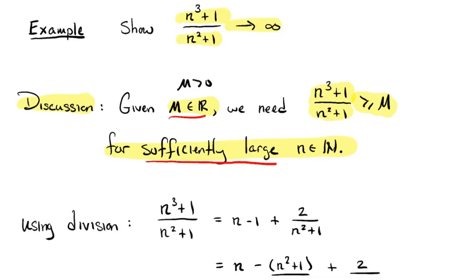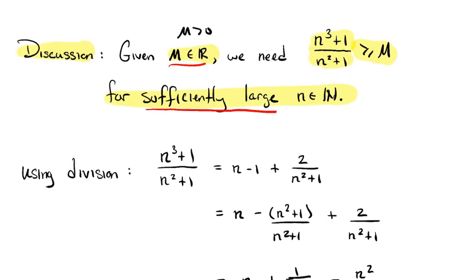All right, so doing a little bit of algebra, I omitted the nitty gritty details here. I don't want to do polynomial long division in front of you, but that's how I did this. Using polynomial long division, I divided n cubed plus 1 by n squared plus 1, and I got a quotient, n minus 1, a linear term, and I got a remainder, 2. And so I can write that that fraction is the quotient plus 2 over the same denominator. Right, so that's with polynomial long division. And then I'm just going to do a little bit of arithmetic. I'm taking this 1 and rewriting it as n squared plus 1 over itself.